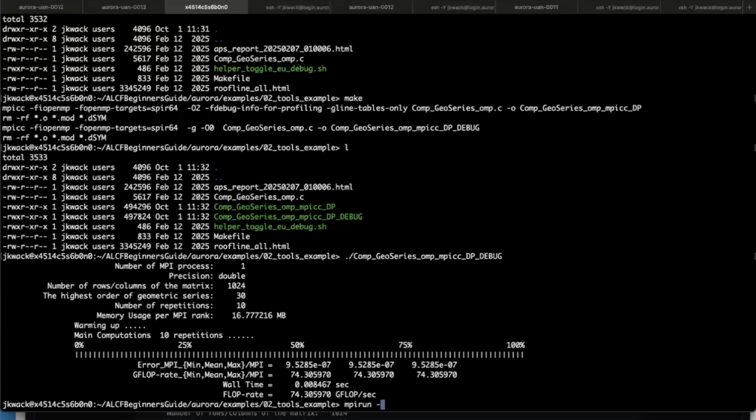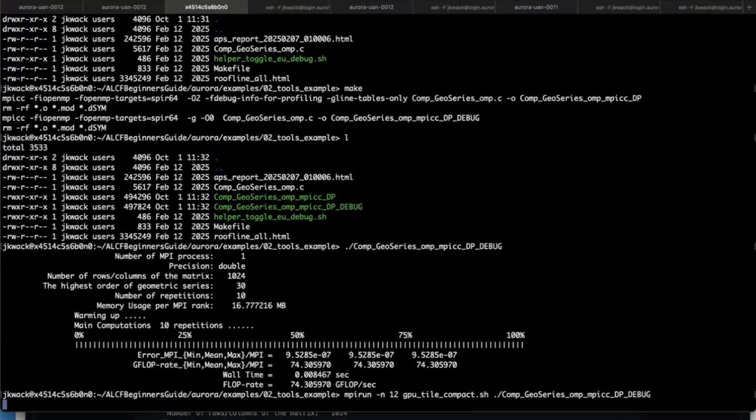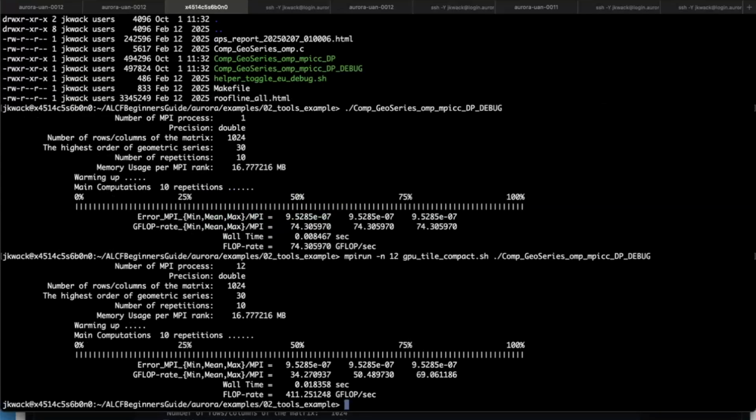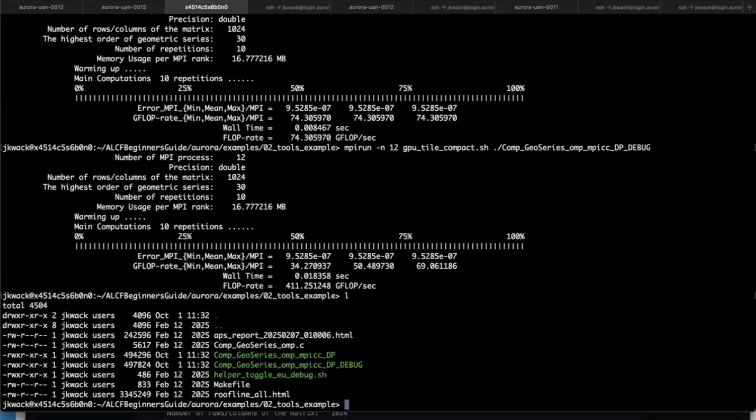And I can also use -n 12 gpu_tile_compact.sh and then comp. I can also run this application with the 12 tiles on different GPU types, right? So this is the example file, and then let me start gdb-oneapi -q, and then the comp geoseries debug.